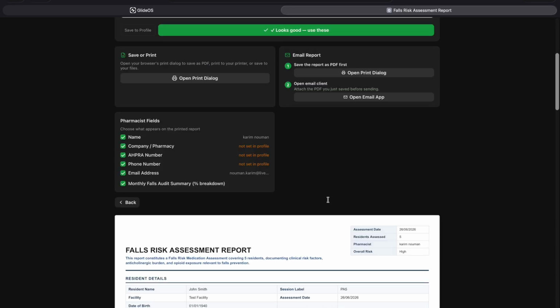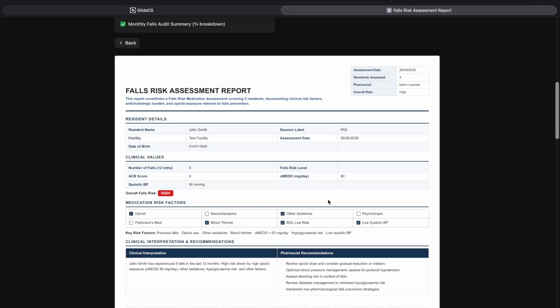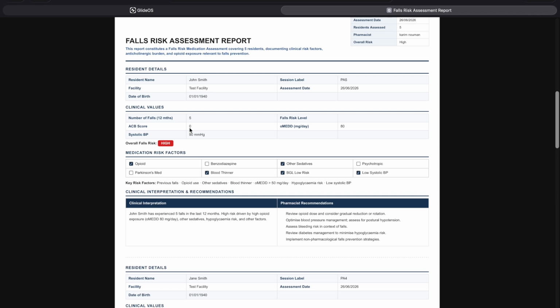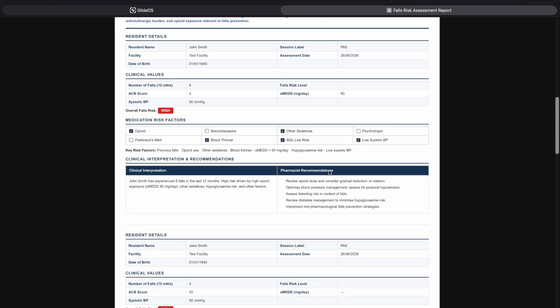And it shows you everything up there. And this is the report, how it looks like. It will tell you the first resident, this is the clinical value, the overall fall risk is high, and what they've been having, and the clinical thoughts that were generated for you.